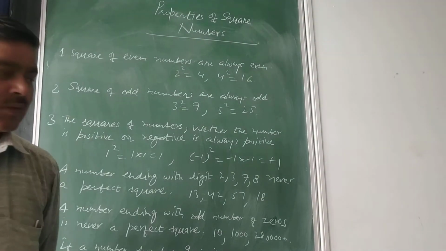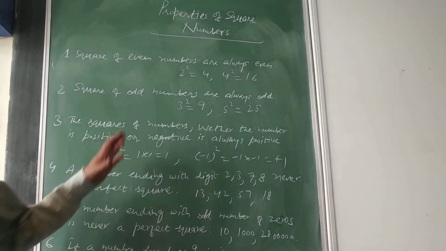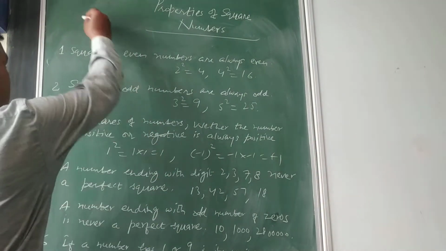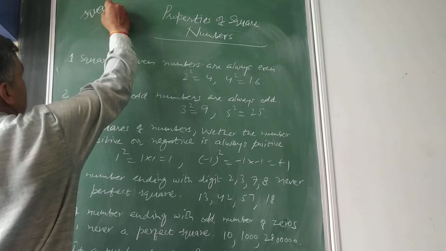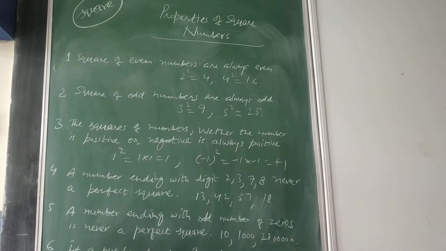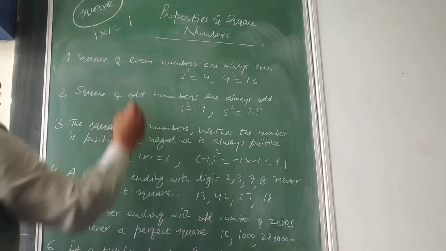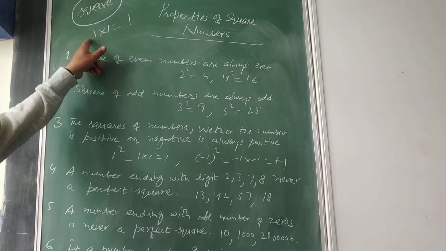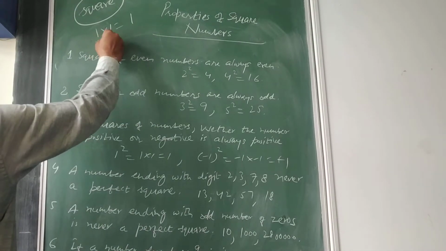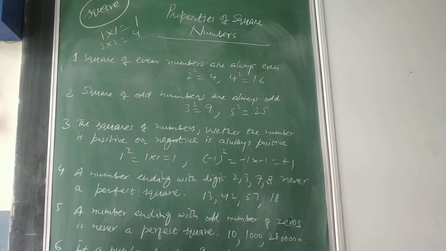So first of all, when we are talking about a square, today I will be sharing some properties of square numbers with you. What does this word square denote? When we speak about the word square, it means any term that you multiply 2 times. So if I multiply 1 two times, 1 is the square of 1. If I multiply 2 two times, 4 is the square of 2. Similarly, 9 is the square of 3.